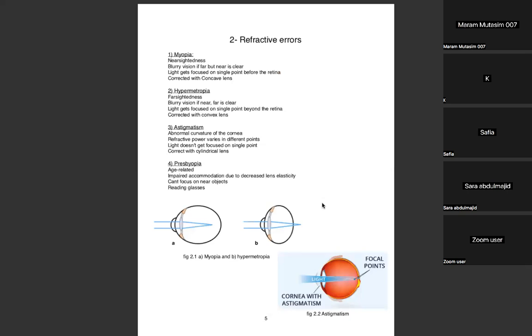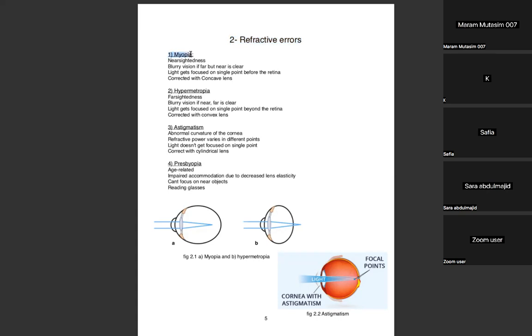Now we go into details, the things you're actually supposed to really focus on. And if there are any problems, guys, just write on the chat. So first, we have refractive errors. Refractive errors are problems with the refraction of light, meaning that they affect your vision quality. And they're very common; most people who are wearing glasses probably have one of them.